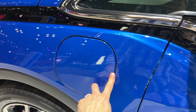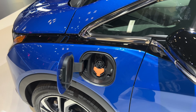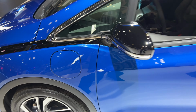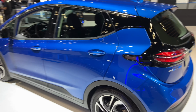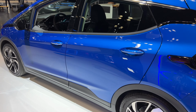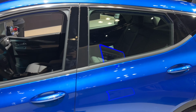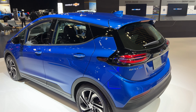All right, so one of the downsides with the Bolt, of course, is the charging. The maximum speed it supports is 55 kilowatt charging, so you're not going to be doing any massively quick road trips here. But for a small battery size, it's probably going to be comparable charging times to other EVs. And because this is a smaller, lighter, fairly efficient EV, you won't be charging quite as often. Now, a fascinating thing here is that it has not only heated but also ventilated seats, which in a car at this price point are quite a nice inclusion. A lot of much more expensive cars, in the $50,000 and $60,000 range of EVs, don't even include that.